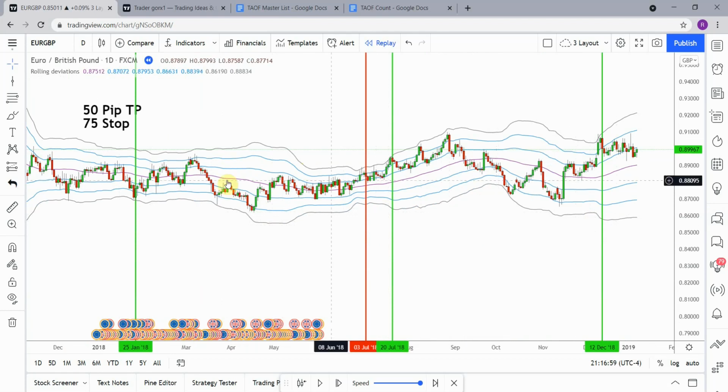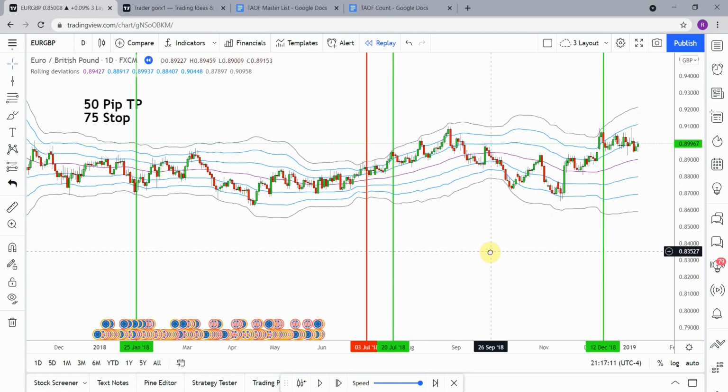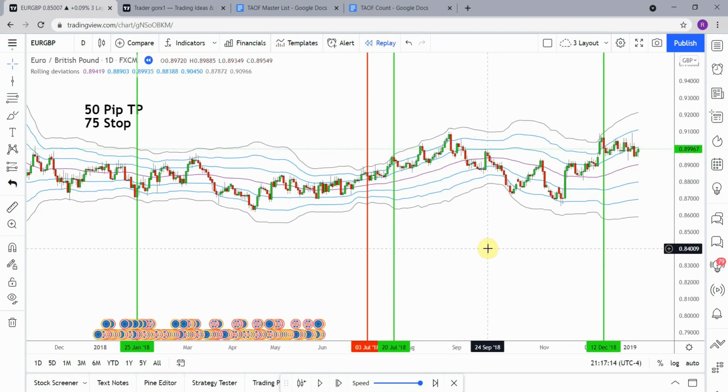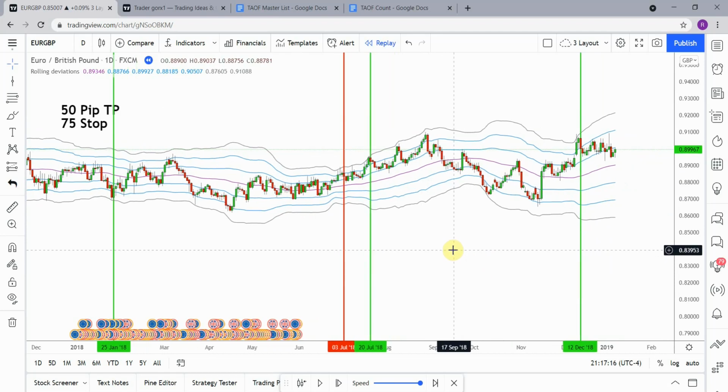But you can see that it gave pretty decently consistent results. Even if we would have used the next layer of bands in, it looks like we would have had really decent setups taking place more often. And so that might be a possibility also. But for now, nonetheless, we are going to put this one on the yes list, and we will move on to the next indicator from here.